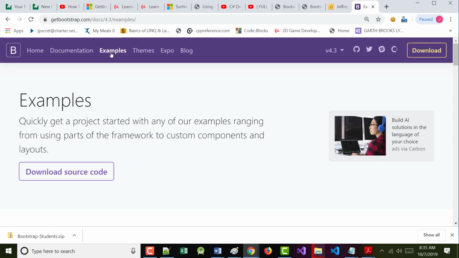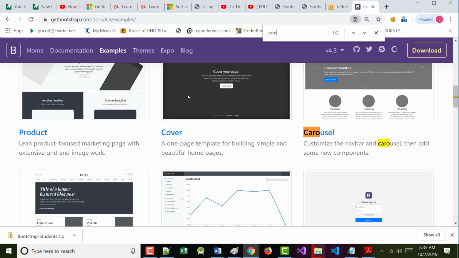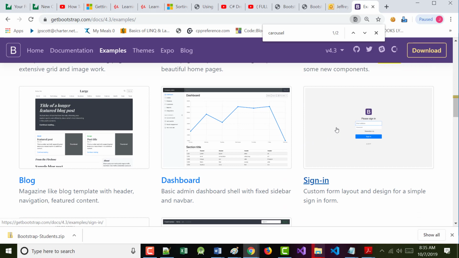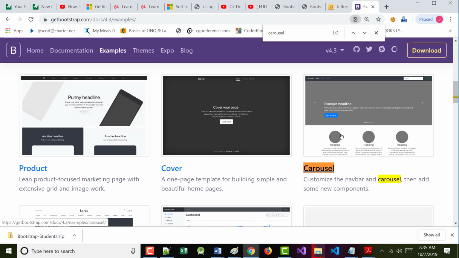So let's say, for example, I wanted to create, you both know what a carousel is, right? Like a slideshow. So I'm just going to come in here, do a Control F, and type in carousel. And notice they've got carousels. Literally, right here. If you put that code in, it'll create a carousel for you.